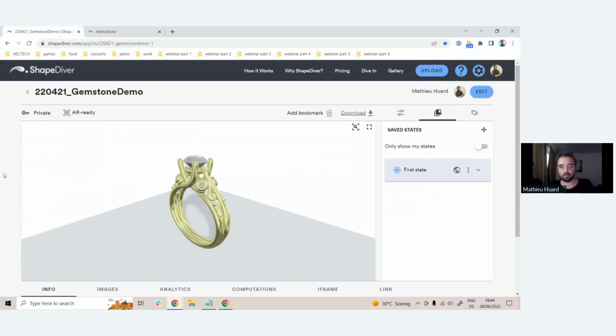We went very quick on it, but the ShapeDiver viewer also contains a lot of things that are very powerful and not directly linked to just materials, rendering, display, lighting, etc. So we always have to prioritize between those two things, and in the past few months we've added a lot of features related to what we talked about in the webinar today.